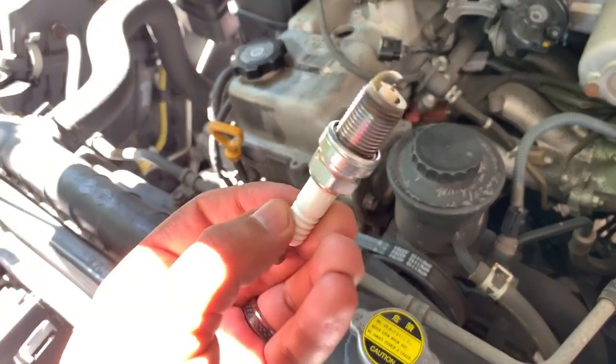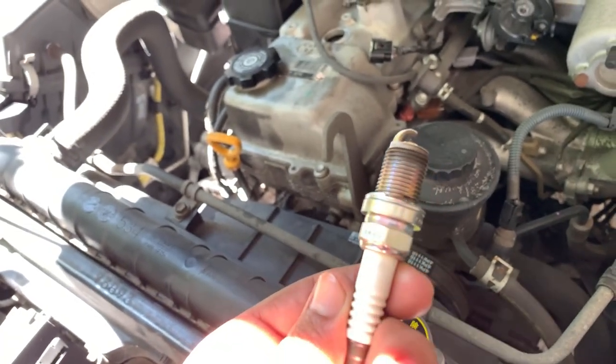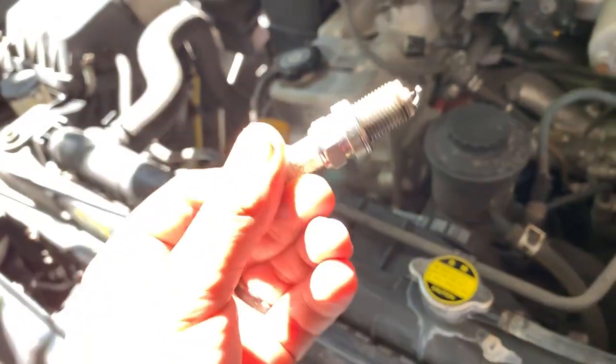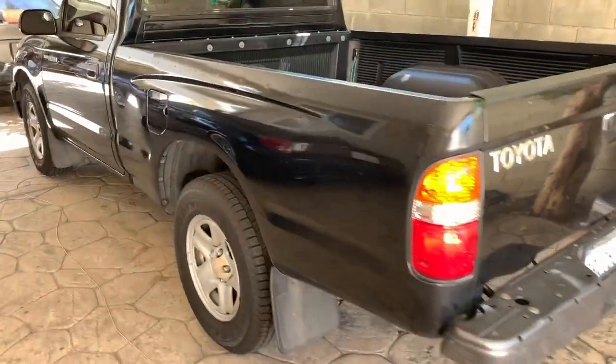There it is. I took it off. It looked good, almost new, I believe. So I'm not going to swap them out. Just put it back. That's it. That's it. Maintenance on the Tacoma.